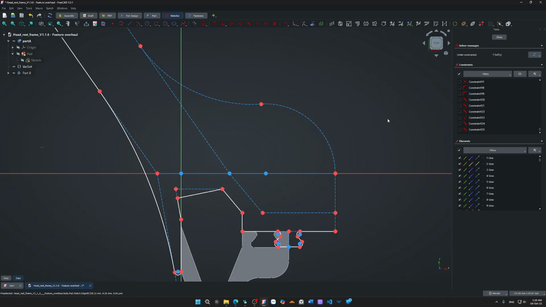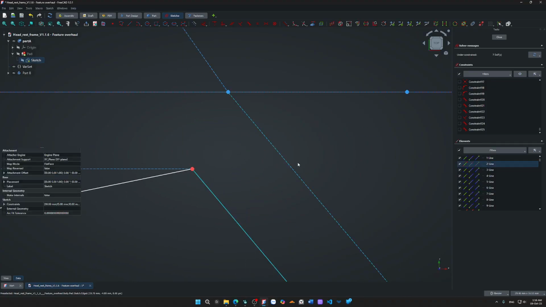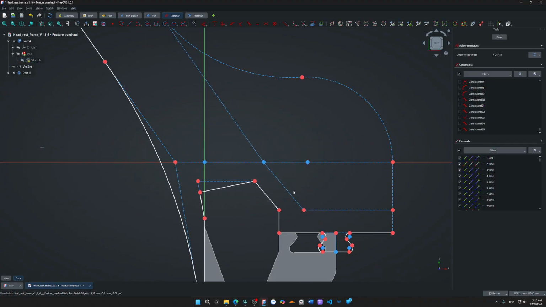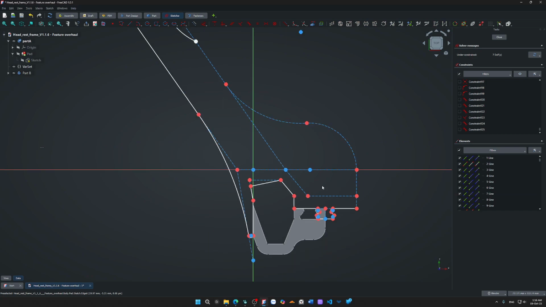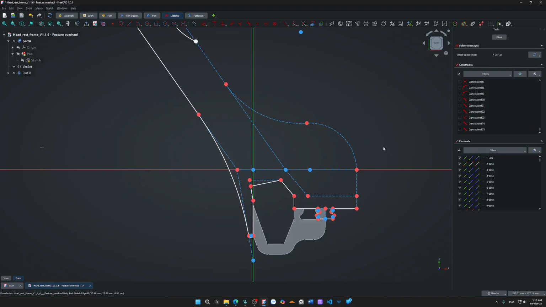Because from this to this is actually the weak point of the structure. And what we can do is, remember, the objective right now is to add the hook to firstly hold my backpack. Right.